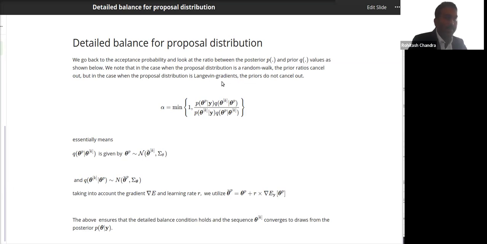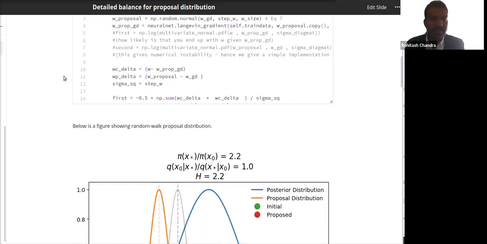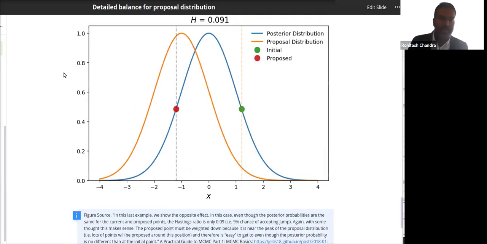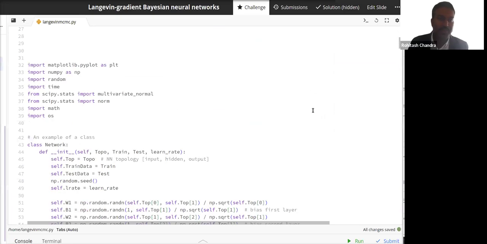In the last lesson, we went through proposal distributions, the detailed balance condition, and the need to account for the detailed balance condition using the Q ratio in the proposal distribution.